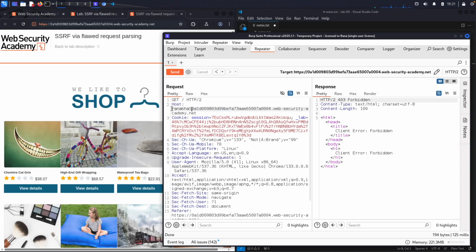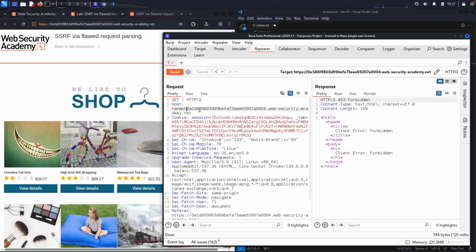Now let's see if maybe a subdomain is vulnerable, then we could use that subdomain in order to attack this domain over here. Of course, this is not the ideal test case, even if it works, because we would need to find a valid subdomain in order to perform this exploit. So hit send. Okay, it still does not work.